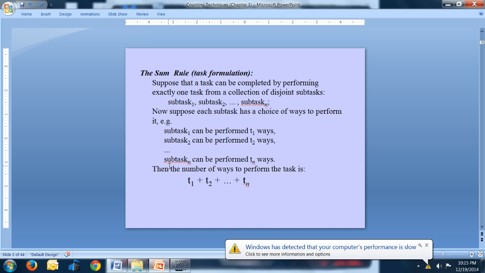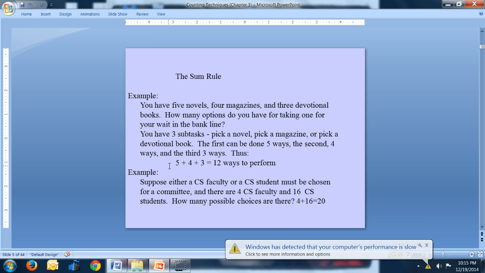As an example of the sum rule, say you have 5 novels, 4 magazines, and 3 books. When you are sitting in a doctor's office waiting to be called, how many options do you have for taking one?